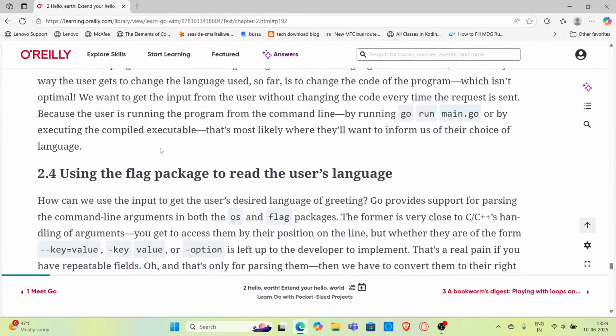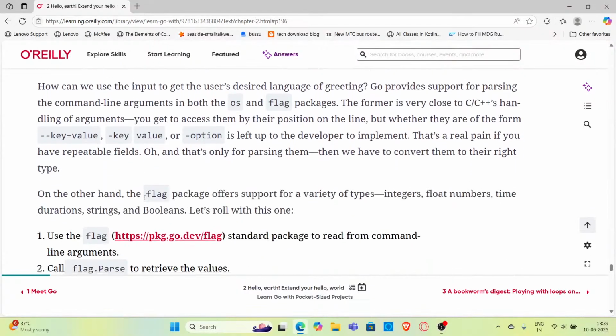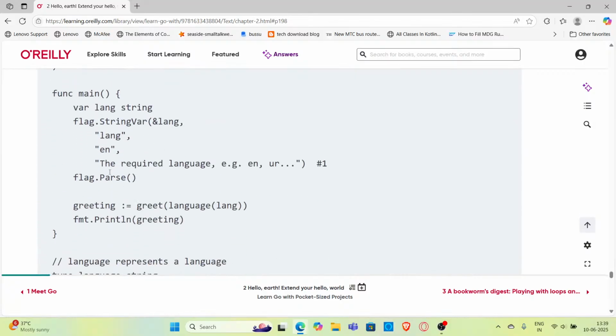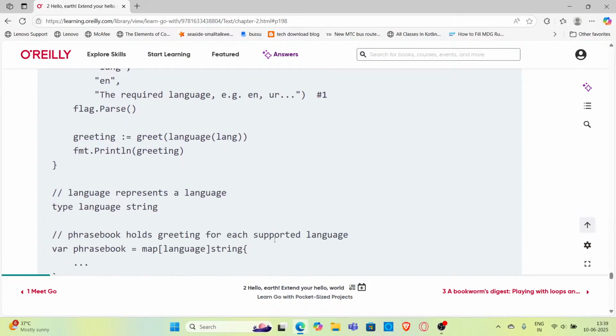So we use the flag package and we parse the options. The lang option we can pass, for example, en for English, fr for French, those kind of things.